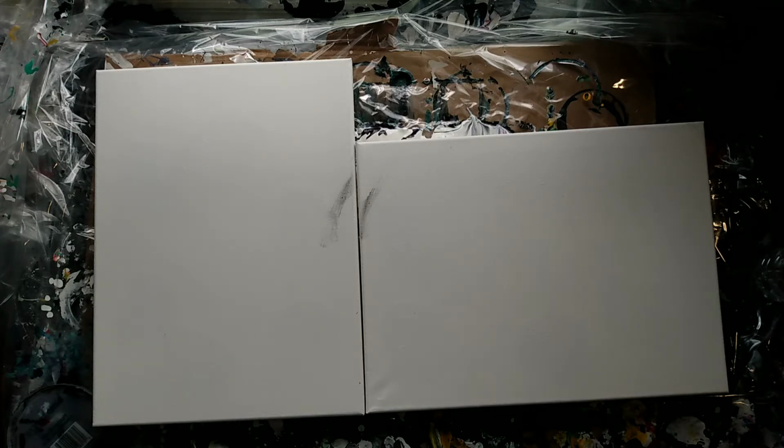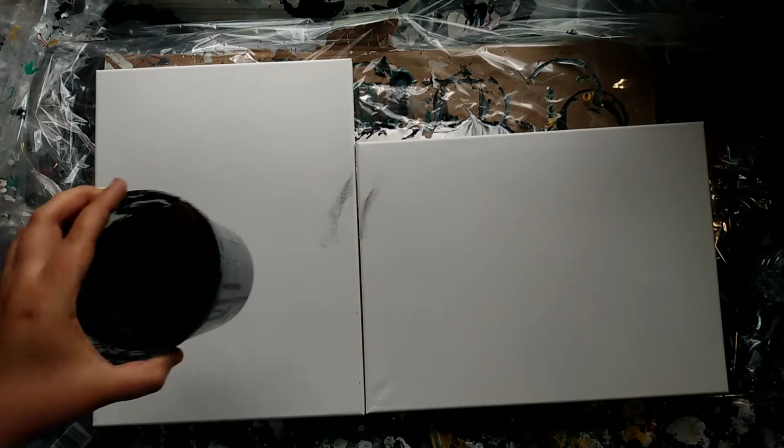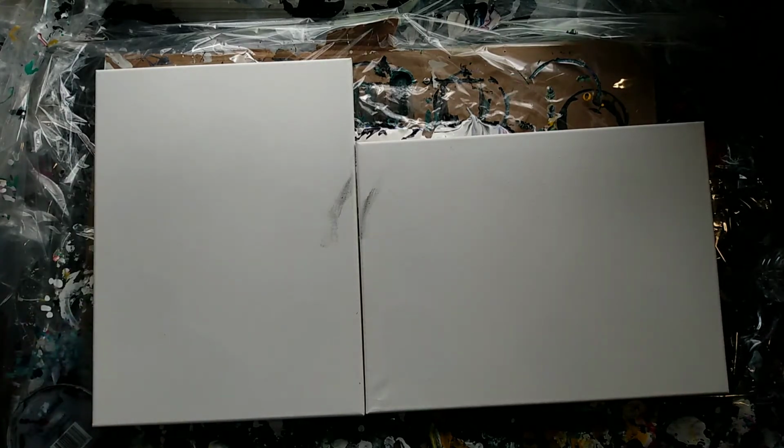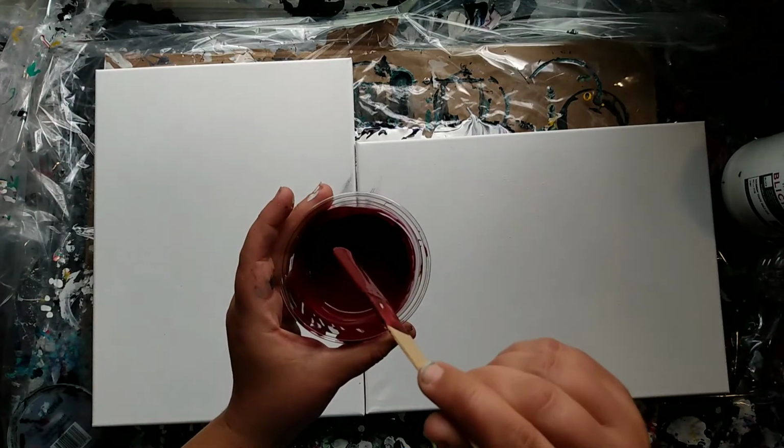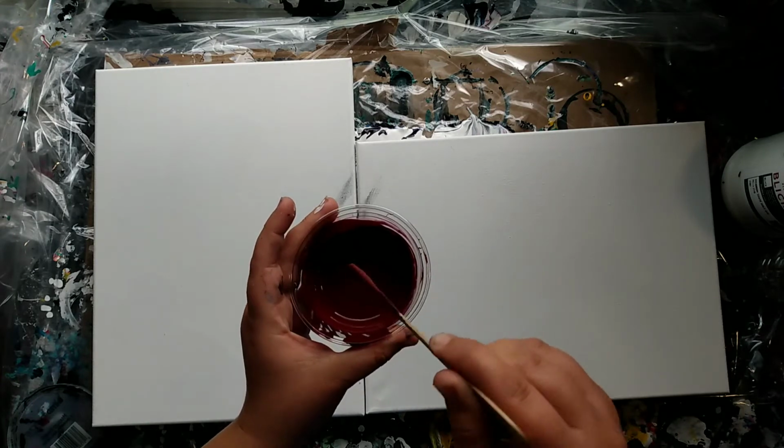So for that we've got black, that's Saks True Flow. We have, where did it go? There it is. White. This is actually a mix of different whites. We've got a mix of Blick Bright Red and Saks Black to get a maroon.